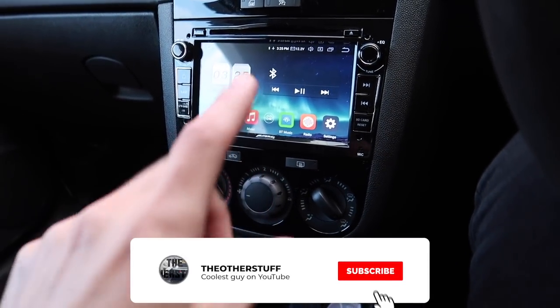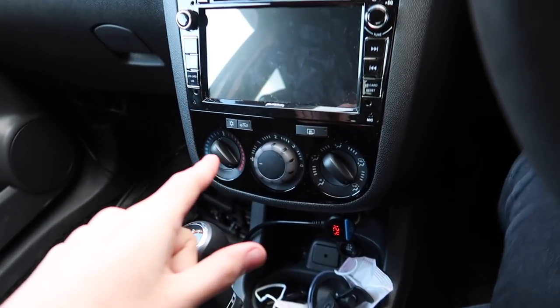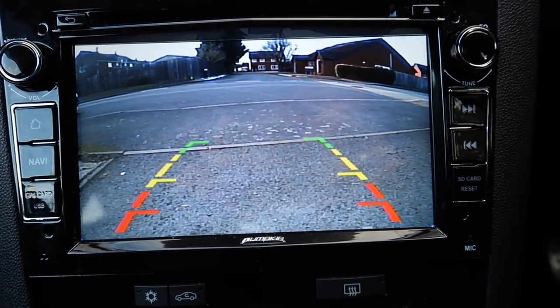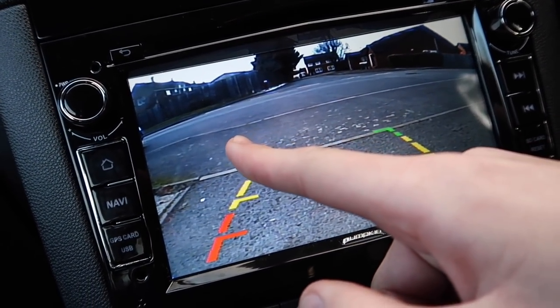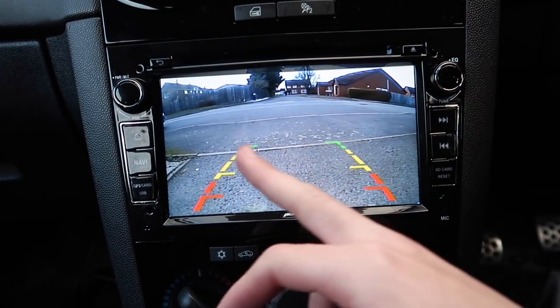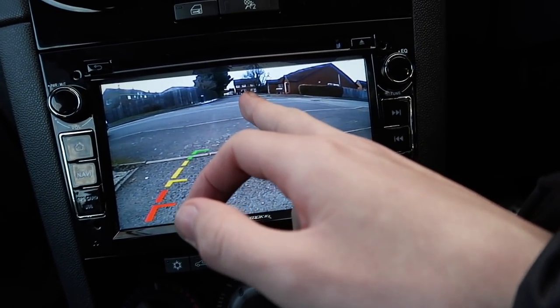Shut up, dickhead! There's obviously a little box. I don't know if I showed you, but it senses the reverse, and then the camera's actually powered by the reverse thing. And oh my god. You know what? Look, there's a bloody leaf moving! And it's nice because this display is quite large, so you can see pretty much everything. And it's good enough quality to be able to see that. I can see somebody walking in the back right now. Obviously, you can see that with the mirror, but it's just fancy to have a reverse camera, isn't it?